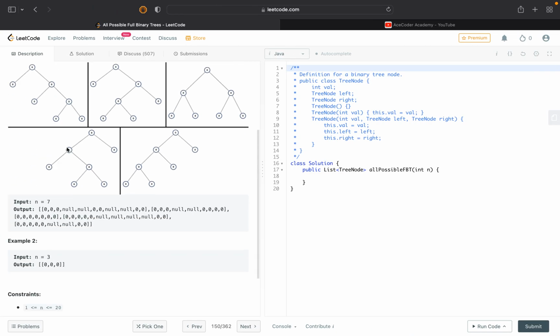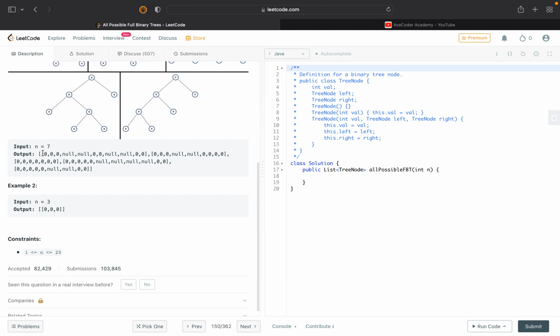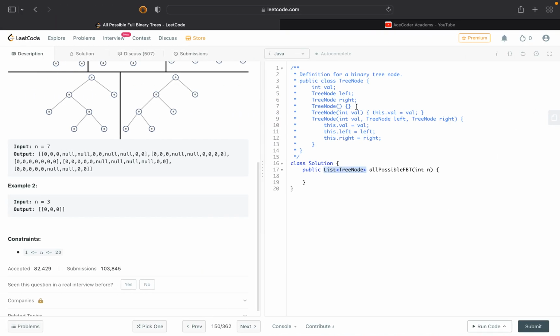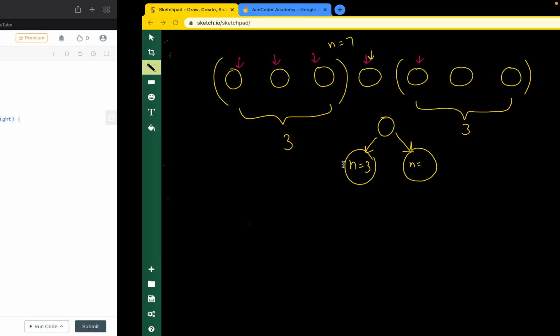How we are required to output is the list of all these root nodes. We just have to return their addresses in the form of a list, and the function on the backend will simply iterate over all of them.